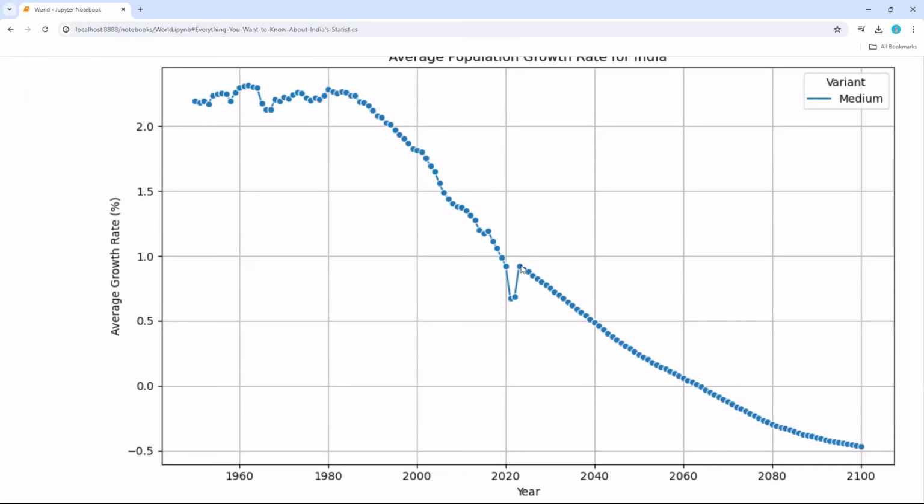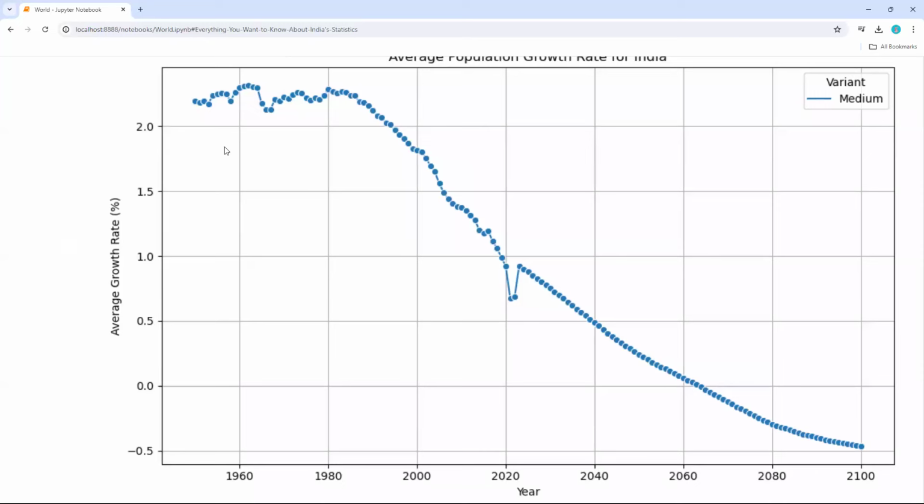Then it increased. If I predict, these are all the predictions for future population growth. So it has been a decreasing trend only. The future population growth for 2040, 2060, 2080 and 2100 is around 0.5, minus 0.5. So there is no increase. That means we will already be at zero by 2060 or 2065, something like that. There is no population growth rate. That is not a good sign.